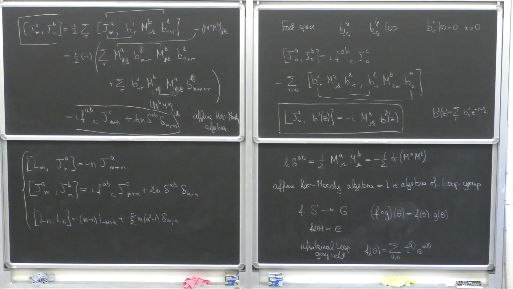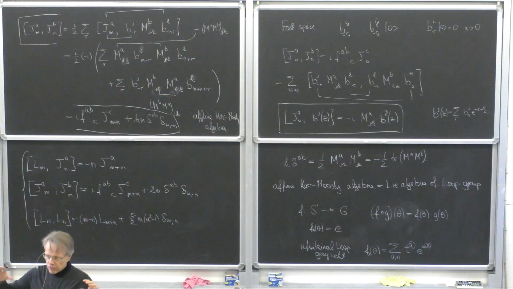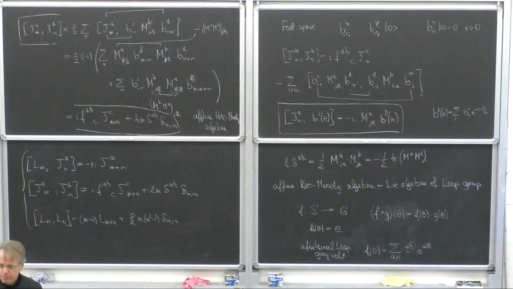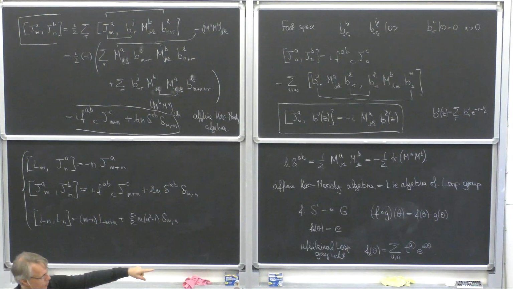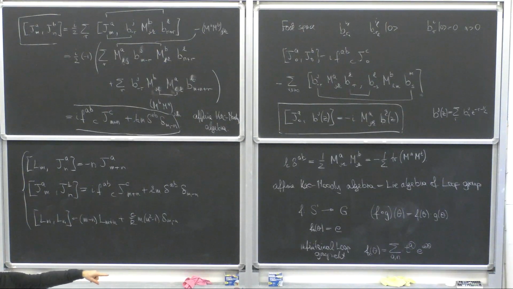Well, the global symmetries are really just the zero modes. By global symmetry, the analog of the Möbius group, it would be just the zero modes. So it would just be the Lie algebra itself. And I'll come to explain this later: the global symmetries are the generators that annihilate the vacuum. And the generators that annihilate the vacuum, you will see, are just the Virasoro generators with m equal to 0 and plus and minus 1, and the affine Kac-Moody generators with m equal to 0. So these are the global symmetries, and they just give you a G global symmetry.